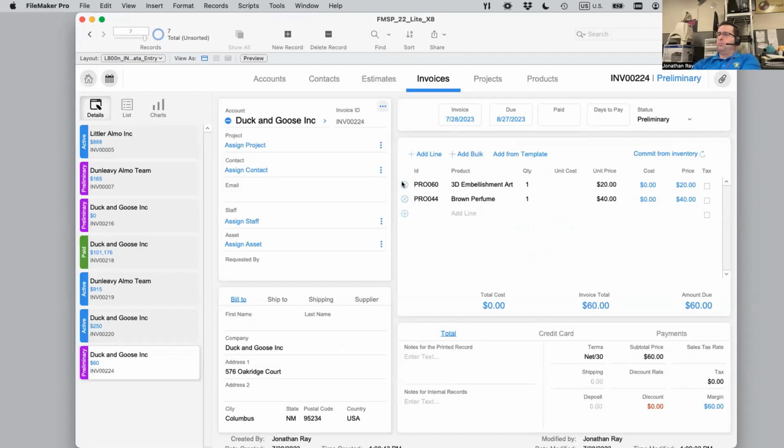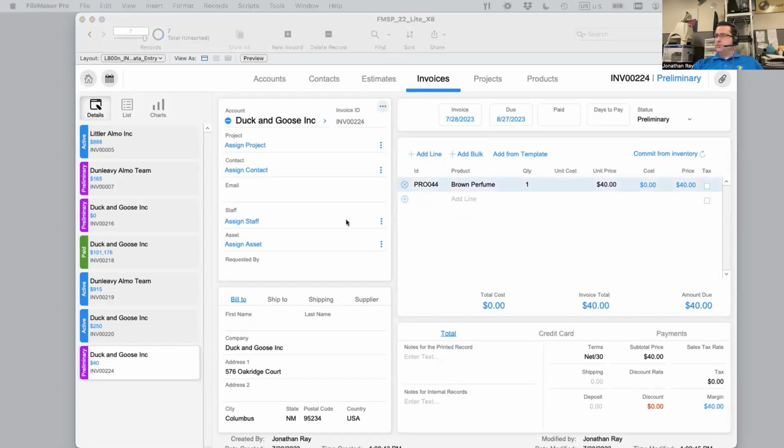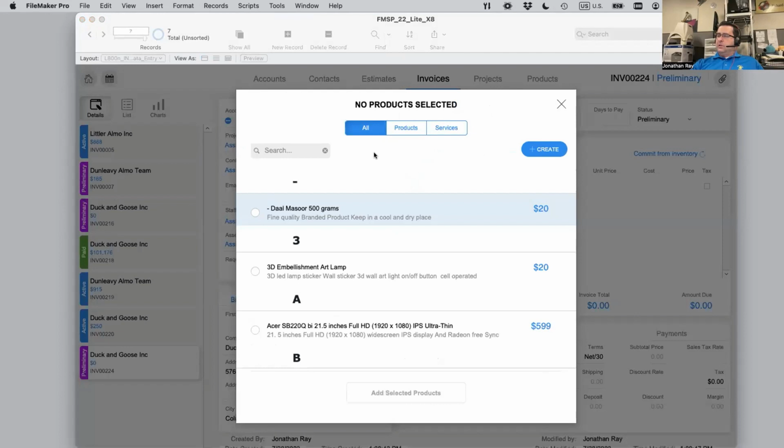That's great, right? But what happens really is if you want to keep doing that, you're having to search and add and search and add. And in previous versions of FM Starting Point, there wasn't even the ability to add multiples, right? So you would have to come here to add line item. You'd have a popover, if you remember the old look, and you would do a find, and you would search, and you would click it, and then it would add the item. Then you'd come back in and do another search and add the item, and so forth.